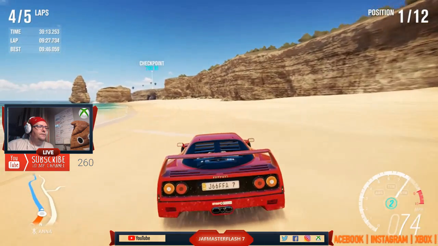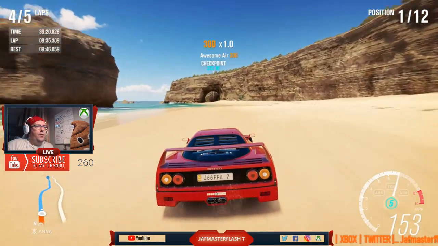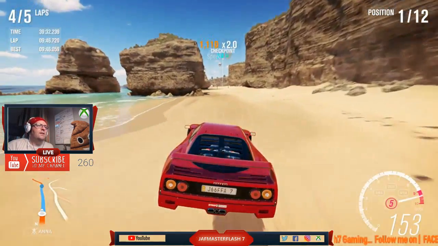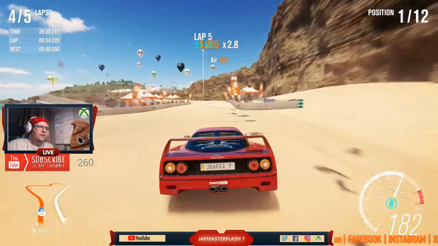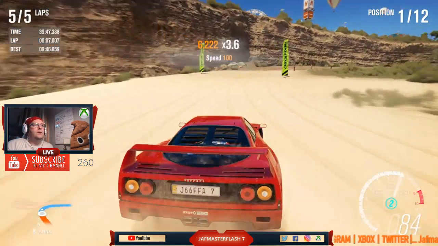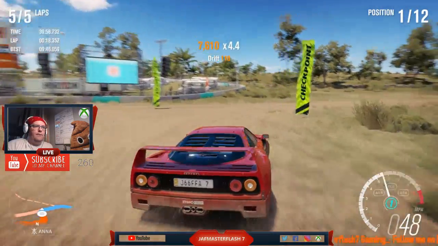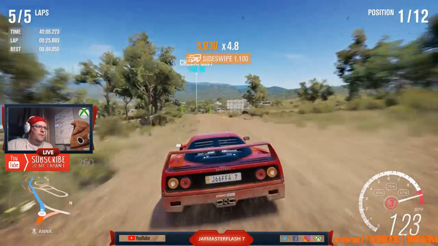That escalated quite quickly. As I was saying, when the weight shifts in this car, it just suddenly wants to swing the back end out, and obviously that's where all the trouble lies. Lap 5. Last lap for the F40.